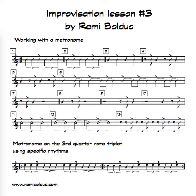I'm so used to it that I'll pick the tune of the day, a tune I'm working on, and I'll just do all of those metronome rhythms over the tune. It usually takes me about 20 minutes or so. It is actually longer than that to explain it and all. So let's go one at a time. We'll start with the quarter note triplets, having the metronome on the third quarter note triplet.